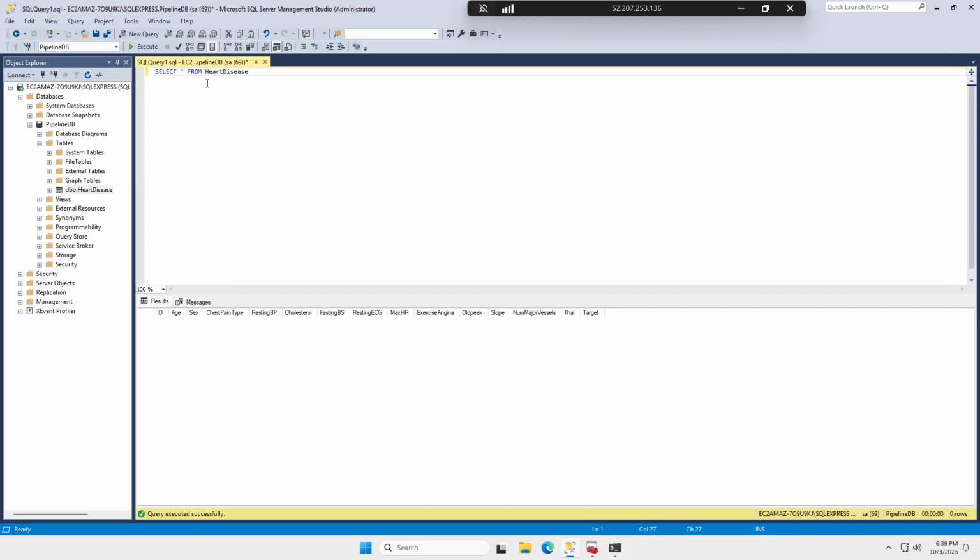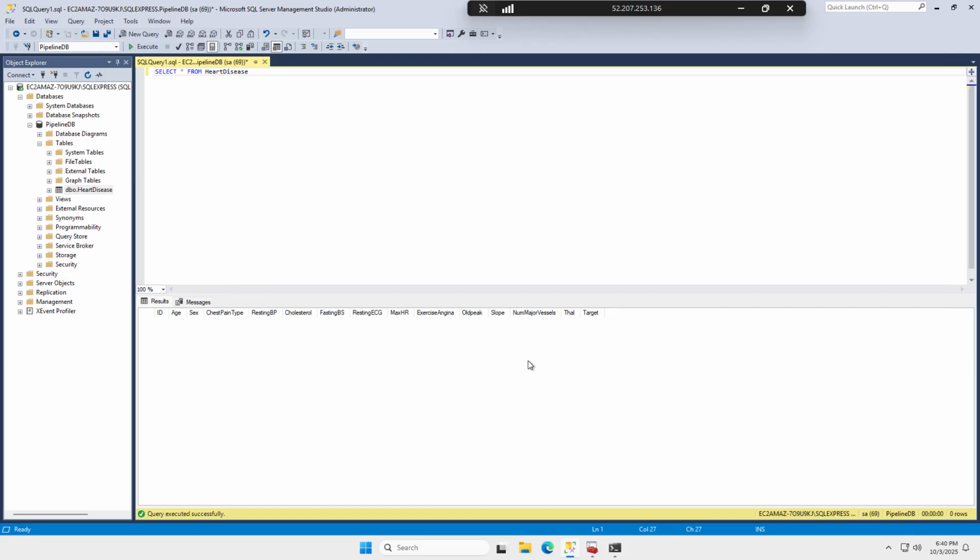If we run a SQL query that selects all data from heart disease, we see there's nothing in here. That's because I cleared out this data manually, just so it's blank before we run the pipeline, which we're going to do in one second here. And we're going to see how this fills with data from our CSV file.